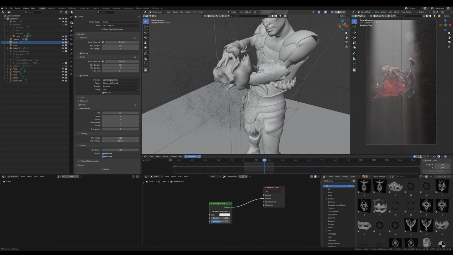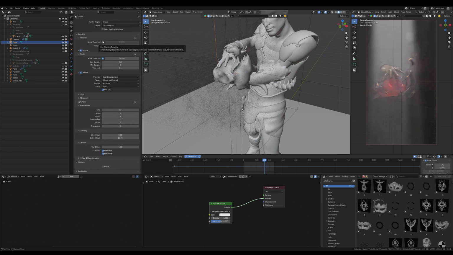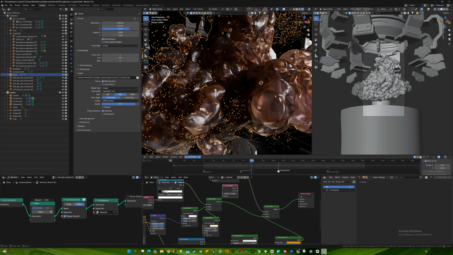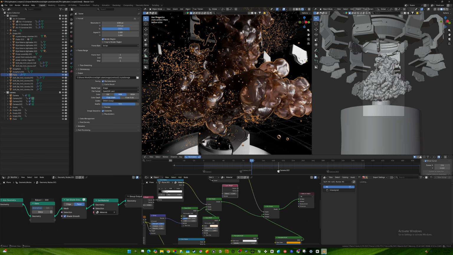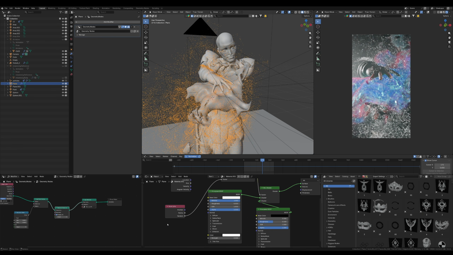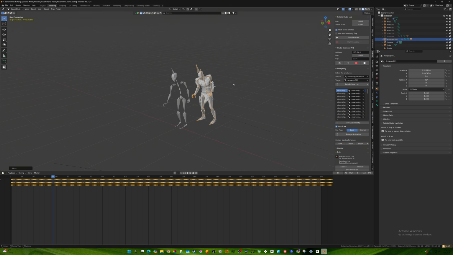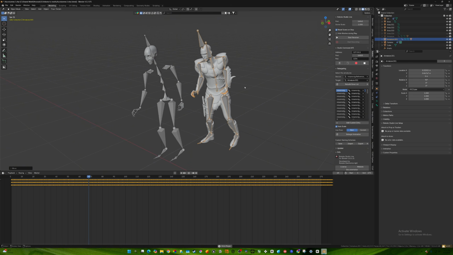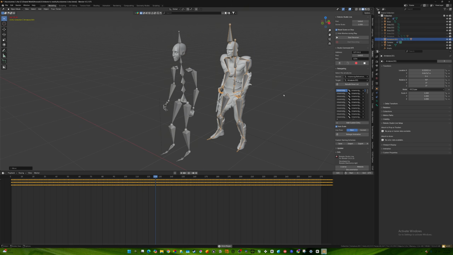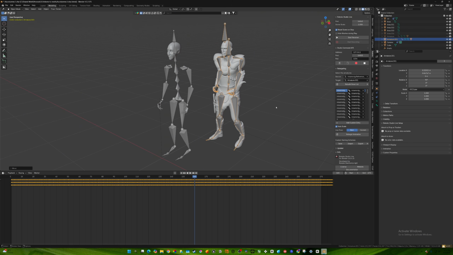If you don't have Rokoko, you can use Mixamo or any other animations. The point is to give the effect something to actually interact with. Once you've got the character, though, you can bring it into Blender. Depending on if you need to transfer the motion capture data or not, you just put it on a character. You can use Rokoko's own add-on for that as well.